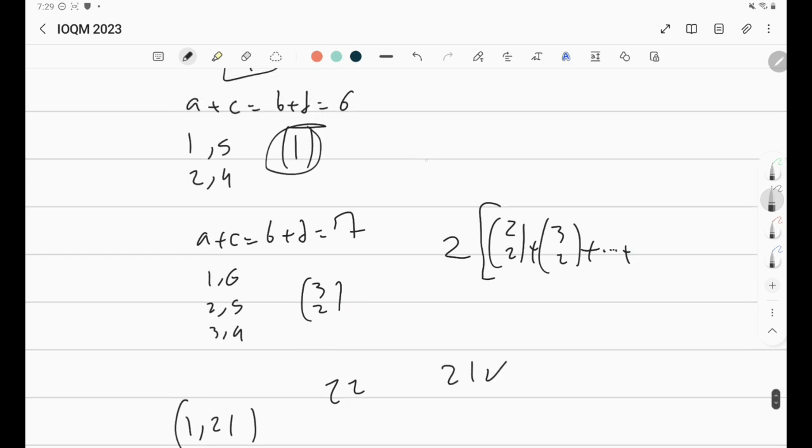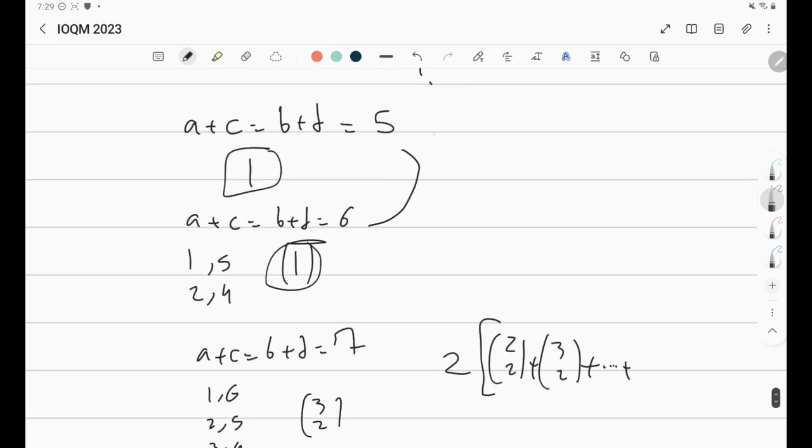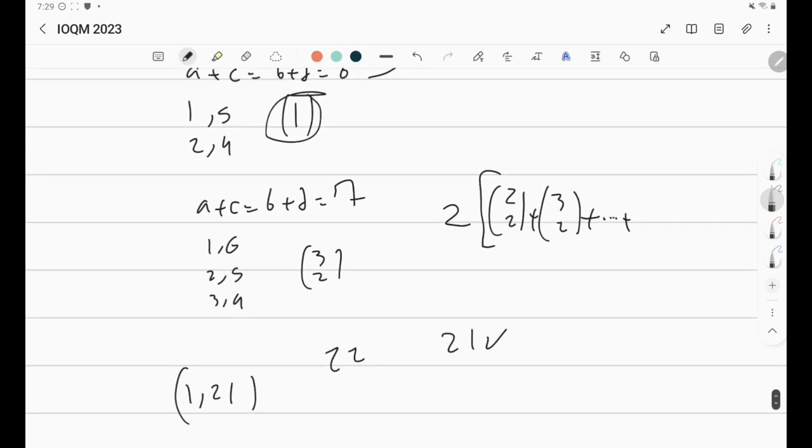But remember, we're always saying odd, even. So odd, even, 20 will work. So we're going to have something like this. And now here we don't have a 2. Let's figure out what these are. You can easily see that it's just going to be 9 choose 2 here and 10 choose 2 here. So now how will we continue from there?